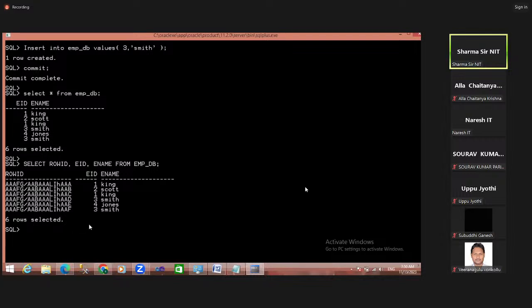So now delete from EMPDB where row ID equal to the row ID I have given, because your row ID is unique. This record is deleted successfully. Again, I run one more query using the row ID. Yes, only these two deleted. Now you have the unique data.